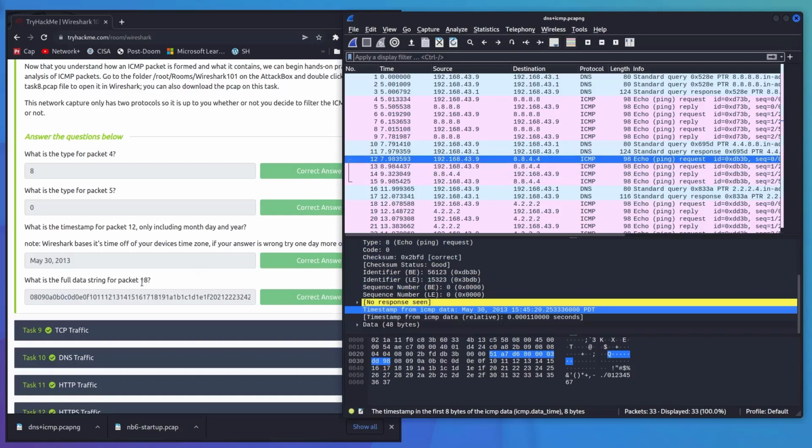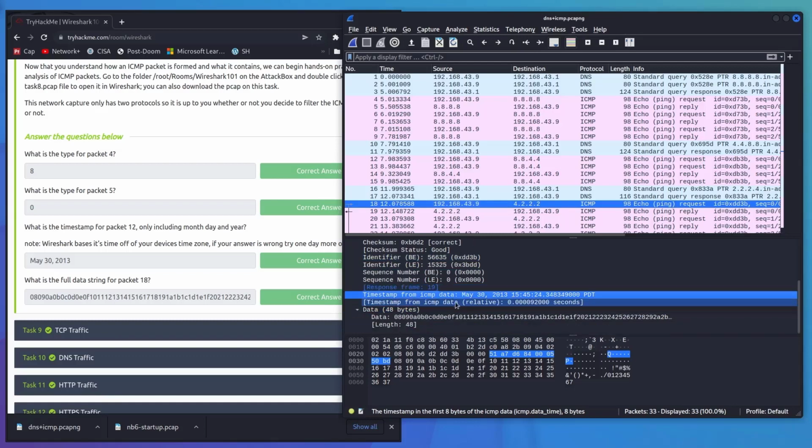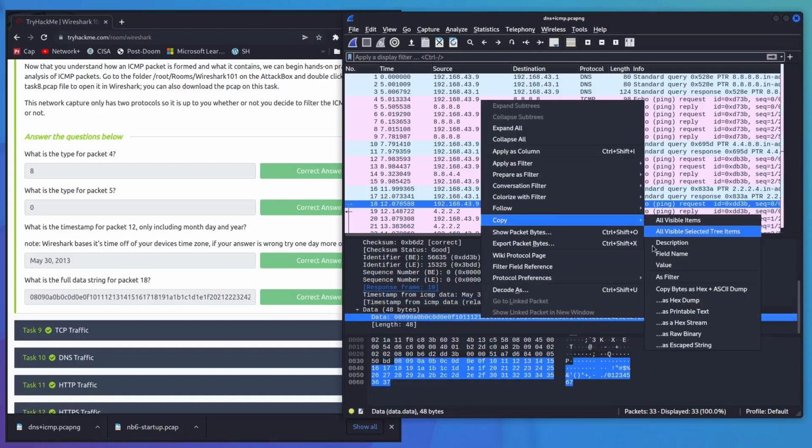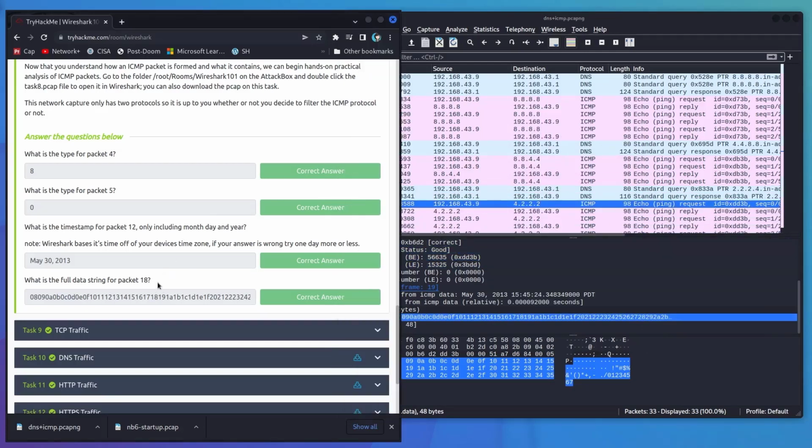What is the full data string for packet 18? So I'm going to go down here to packet 18, and we're going to go down here, and this one actually has a data layer. And so inside, why is there a data layer inside a ping request? And so again, this is where you don't want to copy all this into TryHackMe on your own. So this is where that little trick that I'm teaching you comes in, where you hover over the data that you want to copy, right click, go to copy, and then go down to value, and it will copy all the value so you can paste it into there, and you'll get the correct answer.